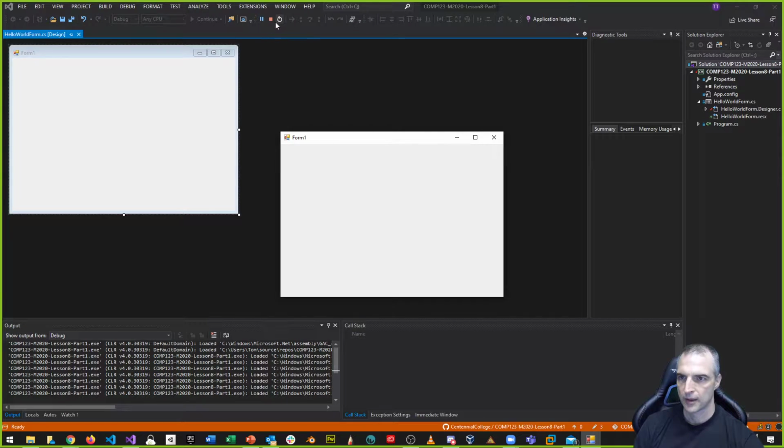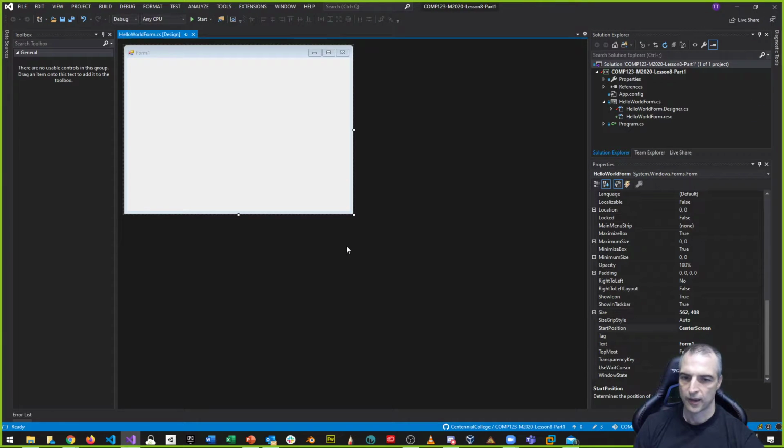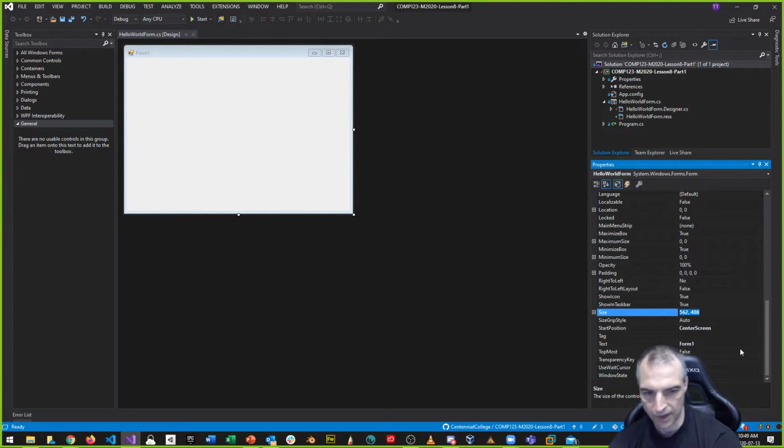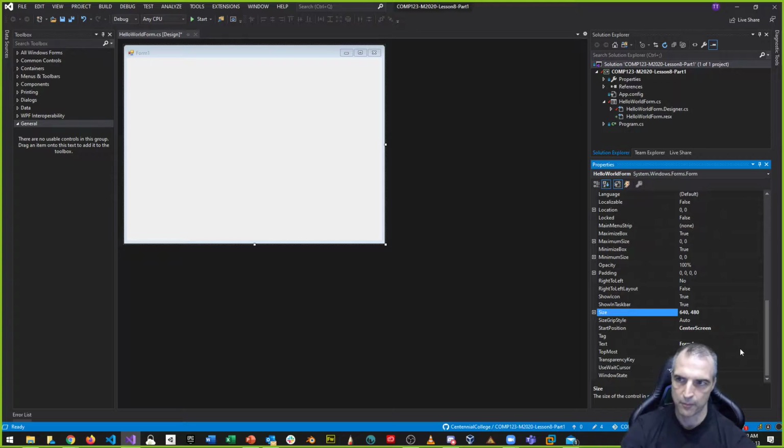But this isn't very scientific, and a lot of times we want to be very specific. So if you go to the size property, you can see that it's collapsed. If you expand it, you can specify width and height, or you can just type it here. So you can say something like, I want my form to be 640 by 480, right? And press enter, and then bam, it's 640 by 480 exactly. So that's a better way to do it than eyeball it. Eyeballing a form is not always the best idea because you're not going to get the exact amount.